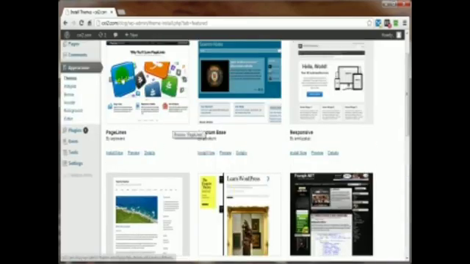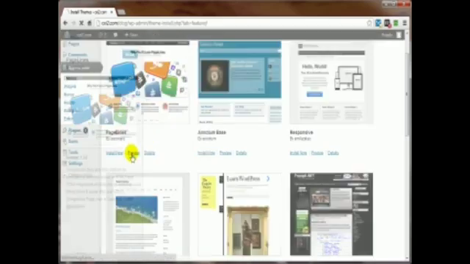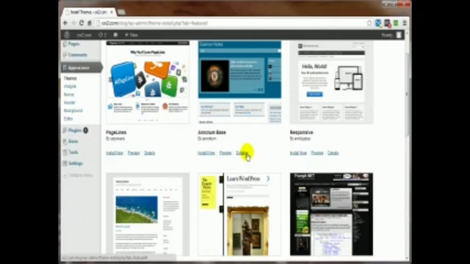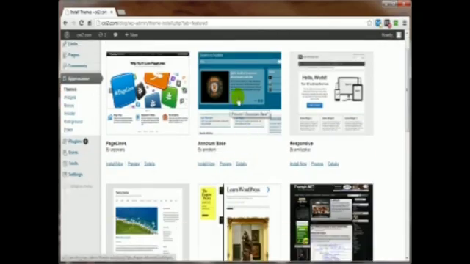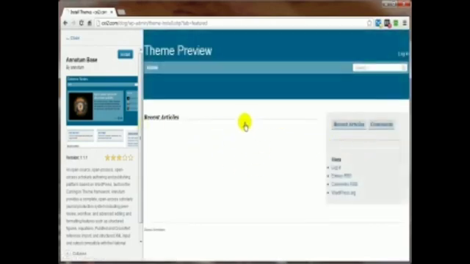Let's try this guy right up here. Yeah, how about that one? That's got some colors to it. Page lines. Install now, or you can preview it, which basically will let you see what it looks like. I can pass on that. Let's go ahead and close this one out. Come on back here and let's take a look at this guy right here. Preview. Okay, yeah, kind of plain, but for the sake of this video, I think it'll work.